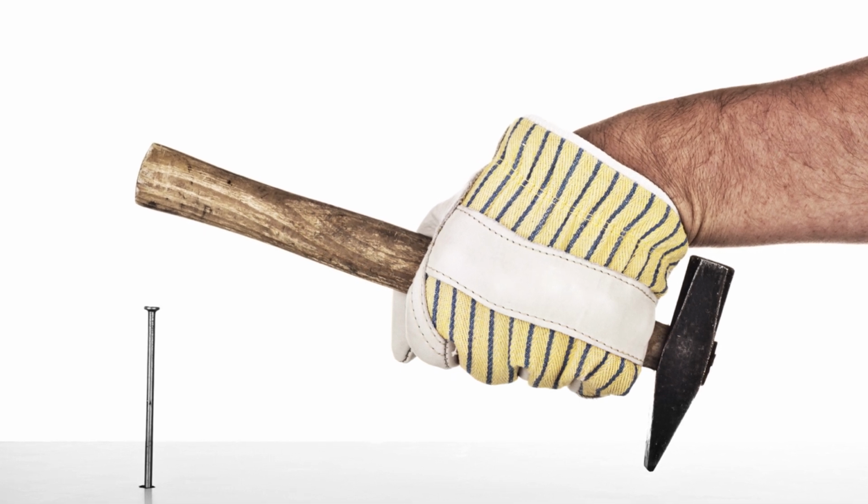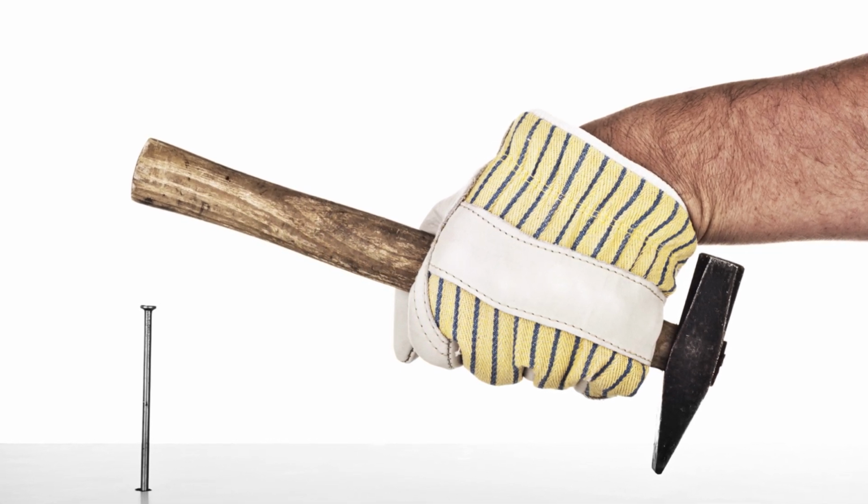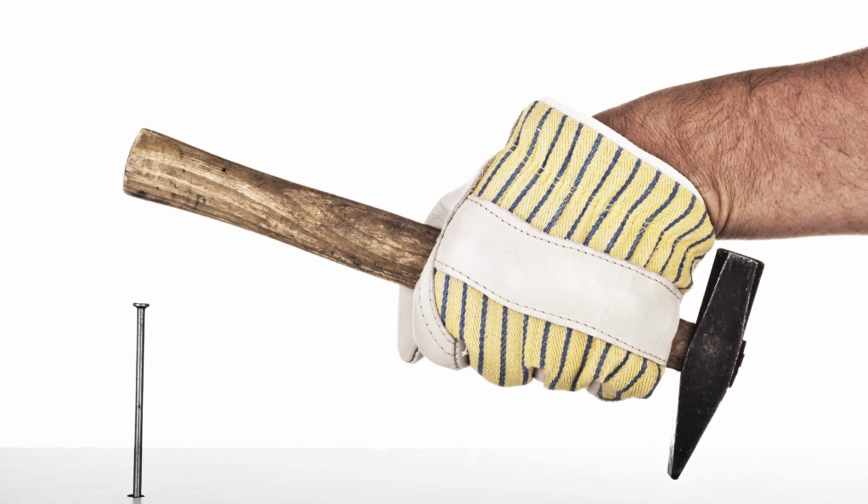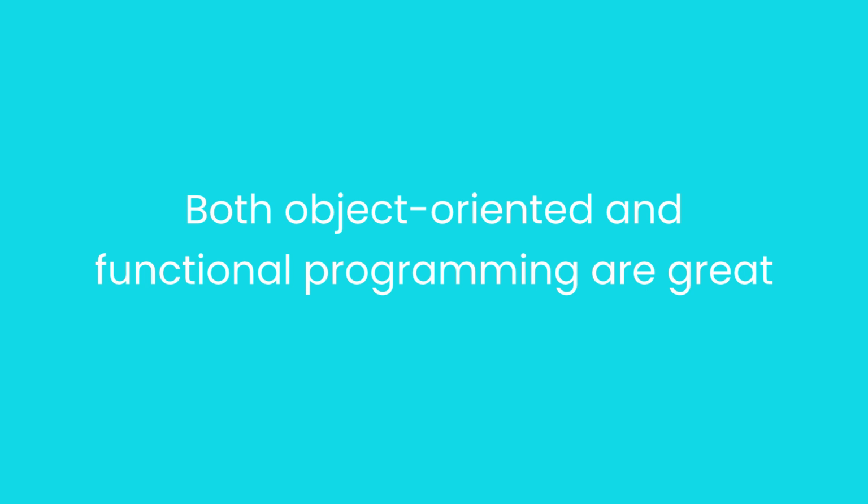Also, another thing is that people who love functional programming argue that we get the same benefits. And to be honest, that is true. But in this course, we're not going to talk about functional programming. All I want you to take away is that both object-oriented and functional programming are great and have benefits, but neither work best in all situations. So my advice to you is to learn both these paradigms well and then choose them wisely depending on the problem you're trying to solve.